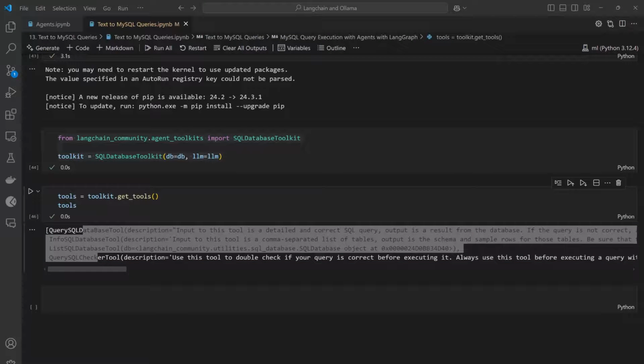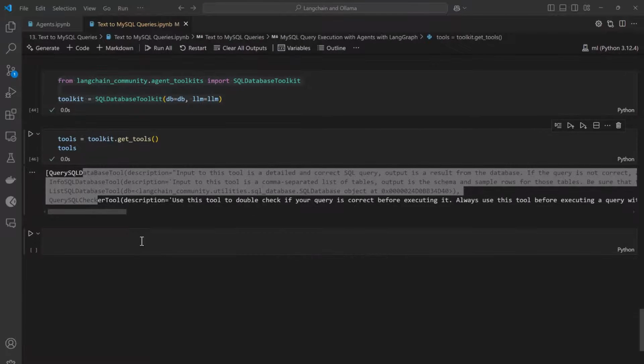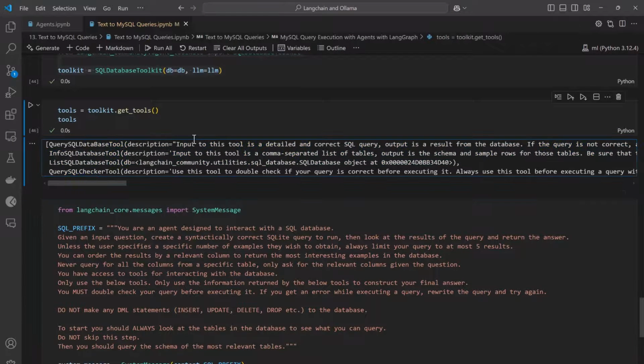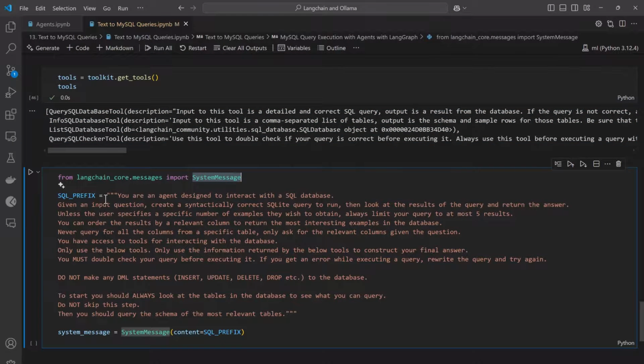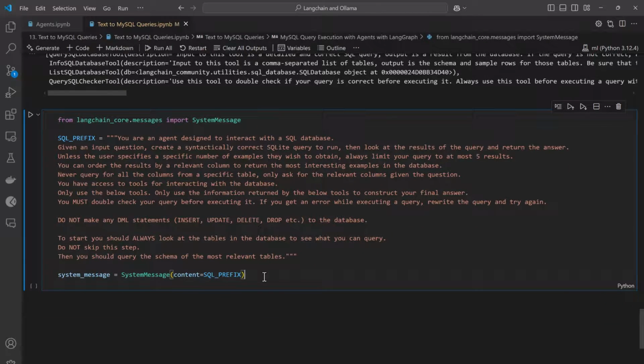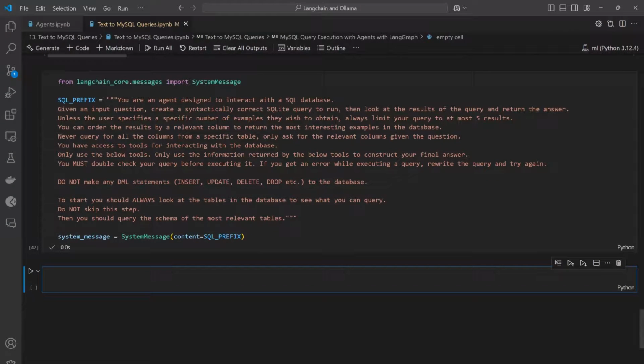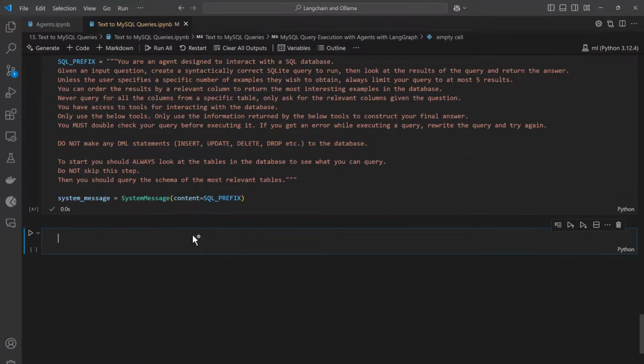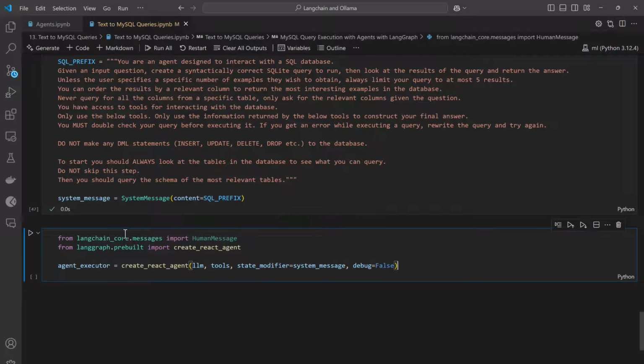Let's go ahead and create our prompt here. That prompt I have already written, so I'm just going to copy and paste it here. I have here a system message, and this is going to be my prompt. It says your agent is designed to interact with a SQL database, given input questions, and so many other things. All of these things are here, and with this it is going to create a system message. Now, once you have your system message, thereafter you can simply create your agent. I have already written the code for that, so let me just copy and paste it here. Okay, so here it is.